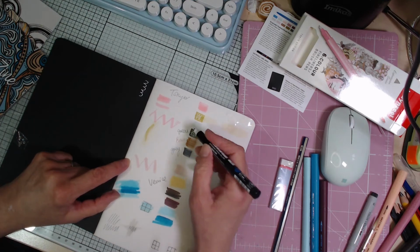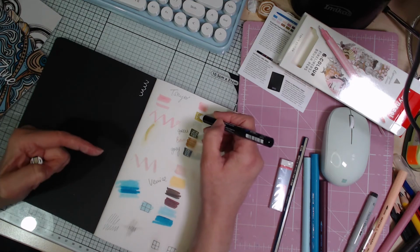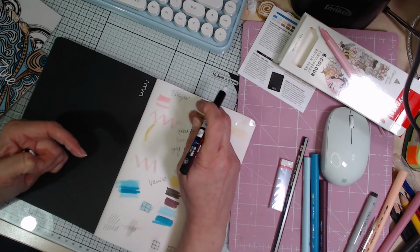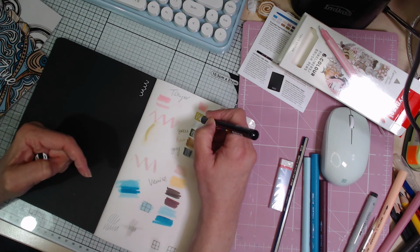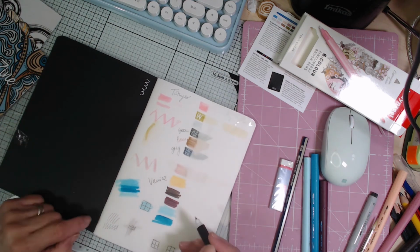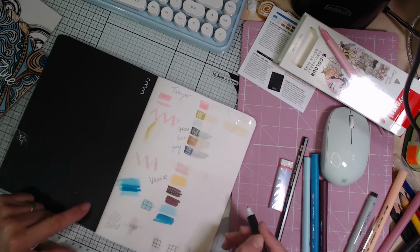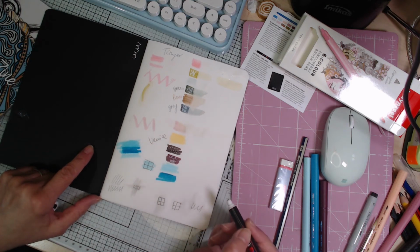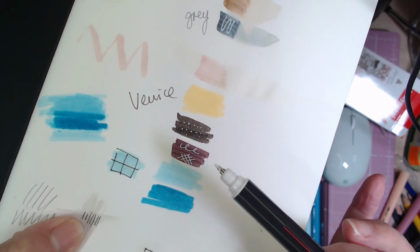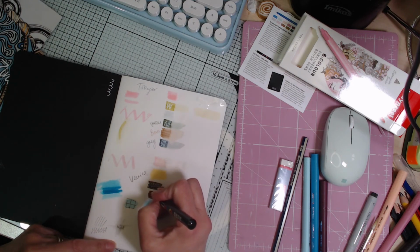One of the things I find sometimes when I'm going over colours with the paint pen is that as it dries, it kind of picks up a little bit of the colour from underneath, and I find I just want to go over the same line again once it's dried just to get a really opaque coverage. But yeah, I love these pens. They just really make you want to doodle. All different. So you can see there, that's slightly picked up the colour underneath, just a little bit, and I would wait till that had dried and then go over those lines again if it bothered me.